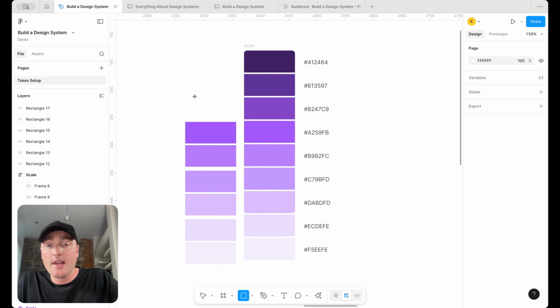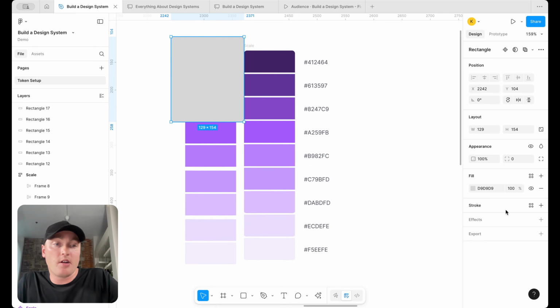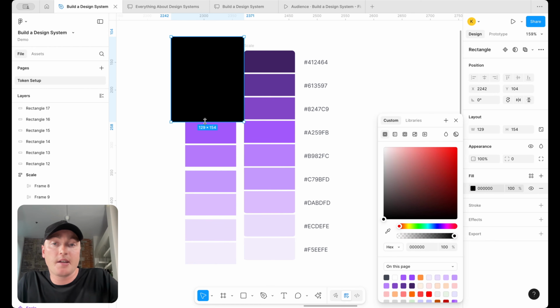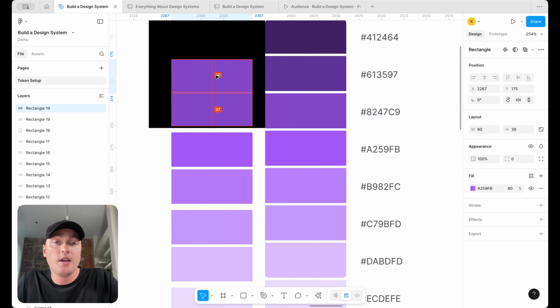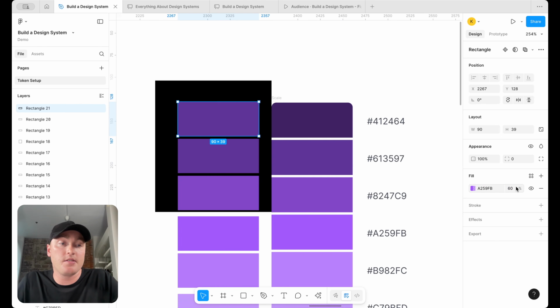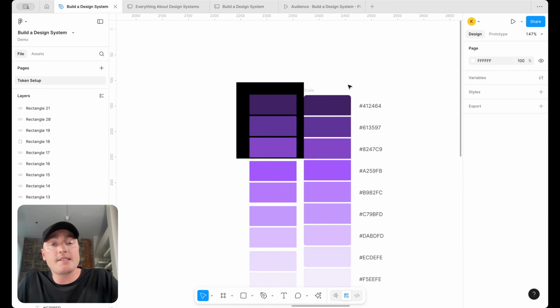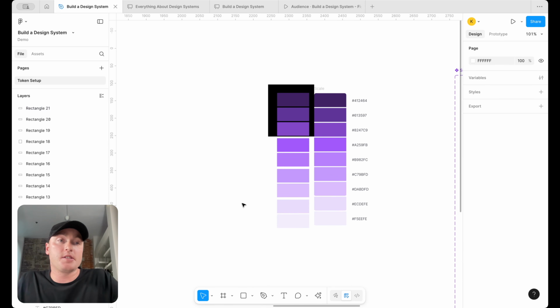Okay. The same thing going up, but instead of on a white background, what you can do is just set it to black, and then just bring it to the front, just like that. And then still just adjust the opacity, but it's going to get darker instead of whiter, because the opacity is dealing with a black background. Okay. So that's how I build out these color scales. Again, there are tools out there that can help you do that. I just personally don't like using them. So if you do want to build out your own scales, that's the way that you can do it.